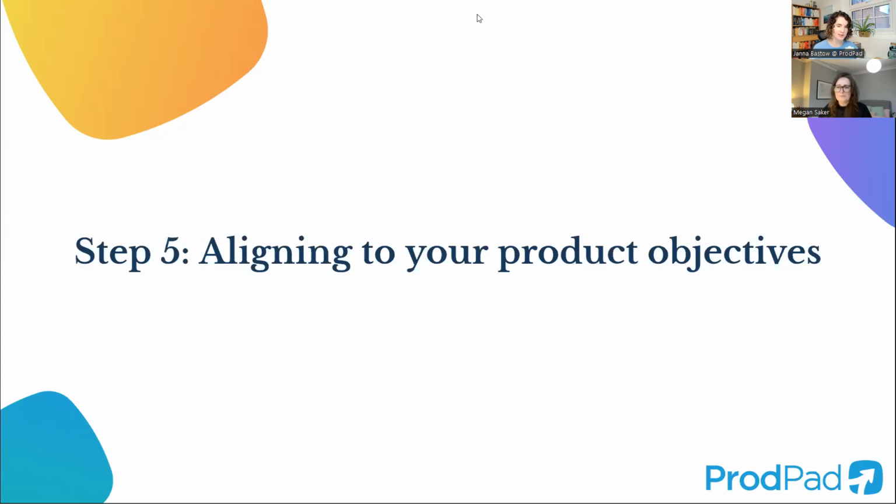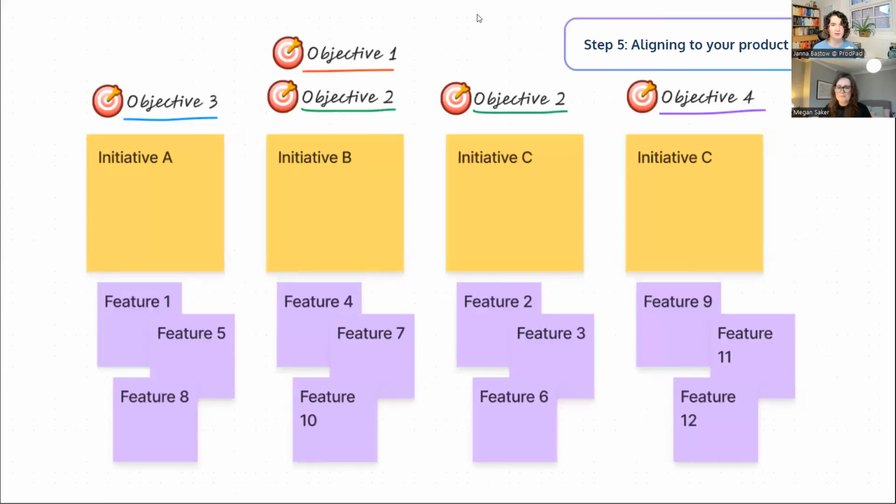So grab your objectives, and we're going to take this over to the next step, which is to determine, for each of your initiative groupings, which objective each one is going to help you achieve. So you either want to color code your objectives or add some sort of flag or icon or emoji or something like that so you can easily tell them apart. But what you're actually getting at is being able to really clearly see the why. And that goes at the top.